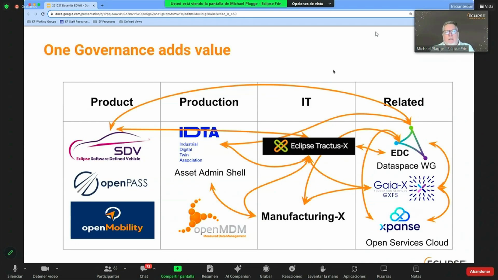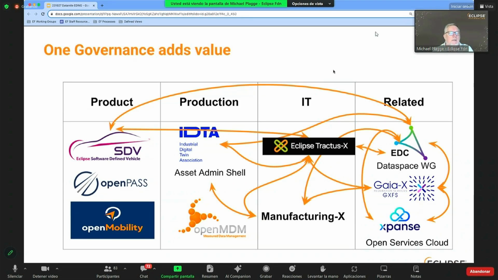One of the interesting things is how we scale. We talk today mainly about the Eclipse Dataspace components and now the working group. But if you look at this slide, which I stole from one of my presentations to the automotive industry, there is a lot more happening at the Eclipse Foundation right now. We onboarded the Gaia-X Federation Services. We are home to the Eclipse Tractus-X project, which is the implementation project of Catena-X. We are currently in discussion around hosting a project around Manufacturing-X. We are hosting the project around the asset administration shell.